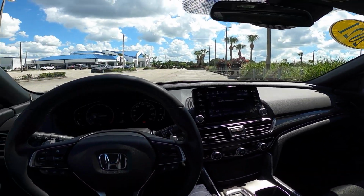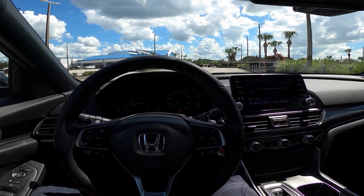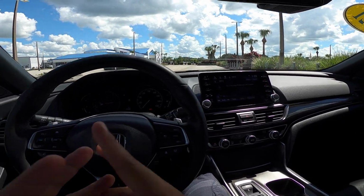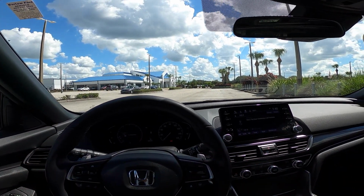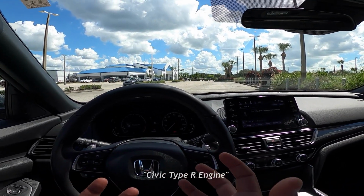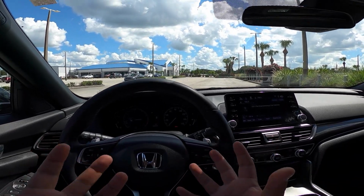So all right guys, let's go ahead and get a drive in this Accord 2.0. Can't wait to drive it. It's supposed to be more of a sporty car. Really look forward to driving this. Love the color, the way it is. So this has got a semi-detuned Honda Type R engine. Obviously, it's got plenty of horsepower, 252 horsepower, 273 pound-feet of torque at 1500 RPM.